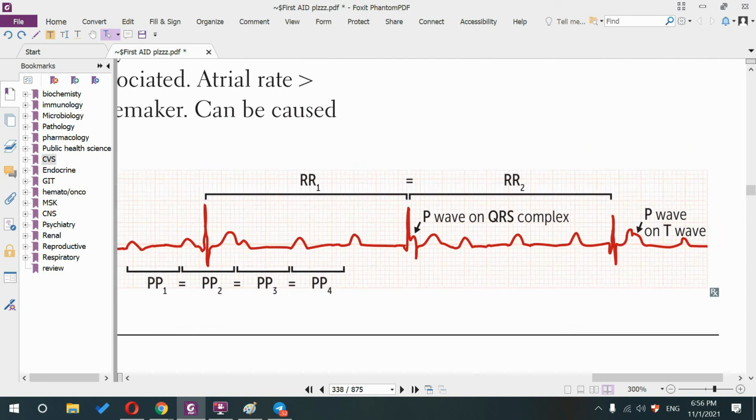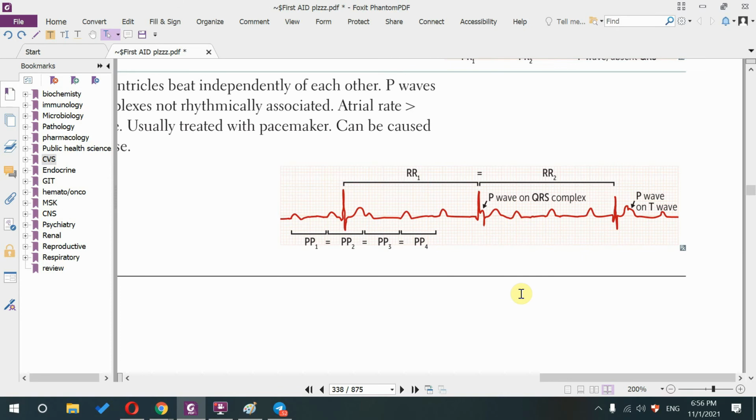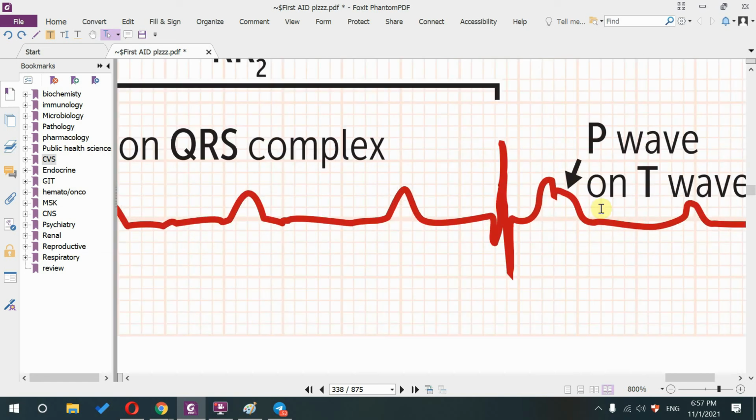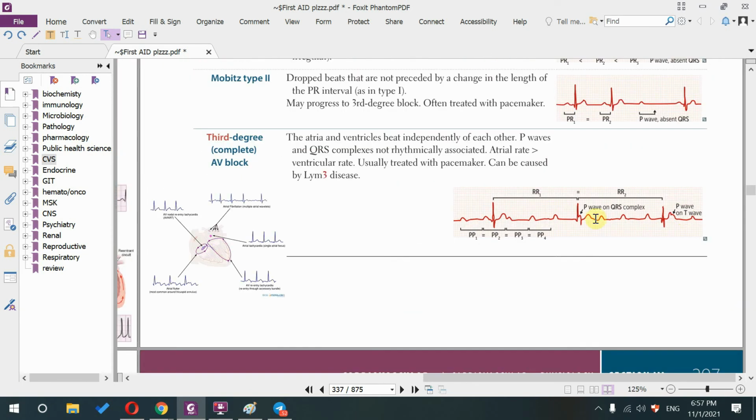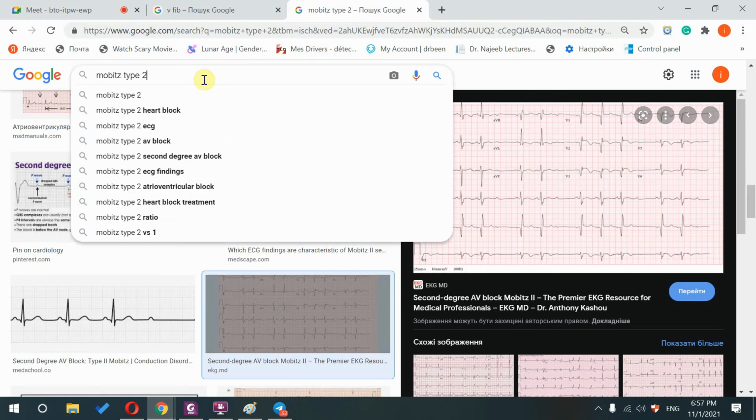Guys, when you look at an ECG and you find a P wave overlaying a QRS complex, done. Don't look any further. You already have the diagnosis. This is a complete heart block. Why? Because you should never ever see a P wave on a QRS complex. This is just abnormal. In this case, if you look here, there is a P wave and a T wave. Normally this should not happen, but since everybody is beating at his own time, you can see it. By the way, a quick fact, I will show you.